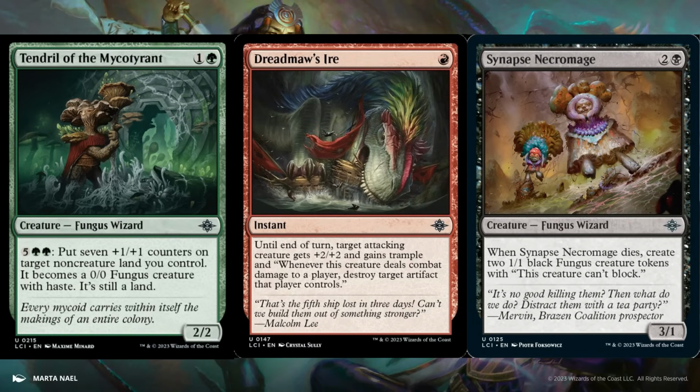Hey, it's a 2-mana, 1 and a green for a 2/2 fungus wizard. You can pay 5 and 2 green to put 7 +1/+1 counters on a non-creature land you control. It becomes a 0/0 fungus creature with haste that is still a land.